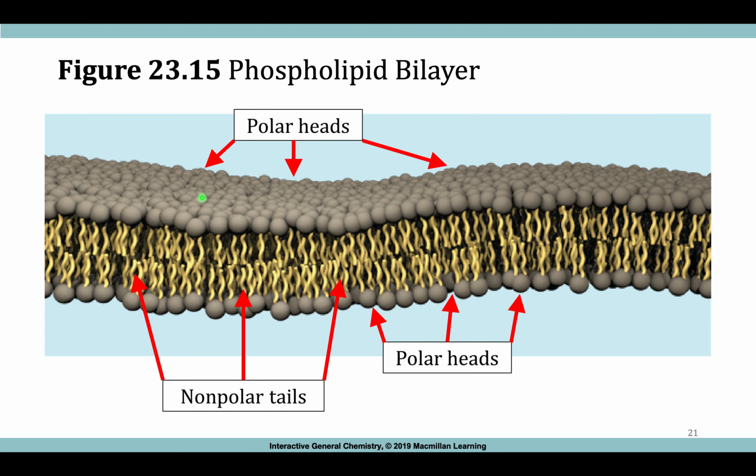If we look at what one of those phospholipid bilayers looks like, this blue is water out here. Naturally, these are going to form nonpolar regions in the middle. The nonpolar tails are not going to favorably, energetically interact with the water, but the polar head groups will. So we form these bilayers, and this is the most basic form of what a phospholipid bilayer of a cell membrane would be. These are going to protect the cell and allow transfer of things inside and out of the cell. Within these, there's going to be lots of different transport proteins and other signaling molecules. There'll be cholesterol in here, and a lot of different types of things, but this is the basic structure of what phospholipids do to form those bilayers.